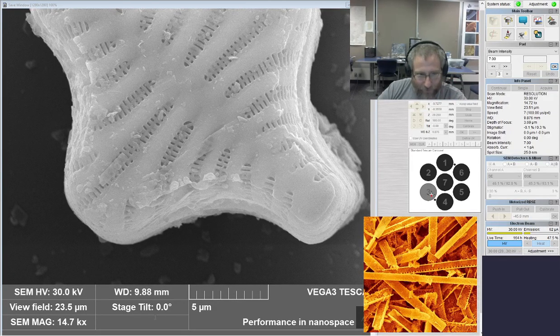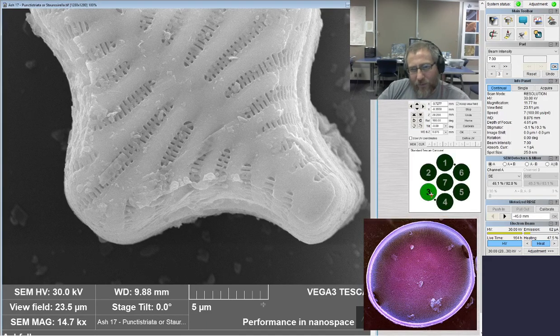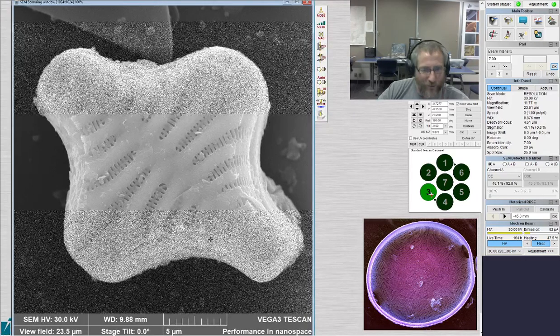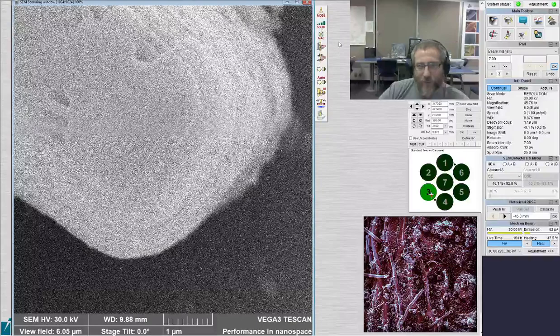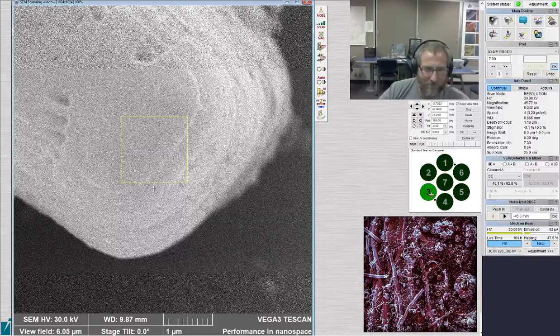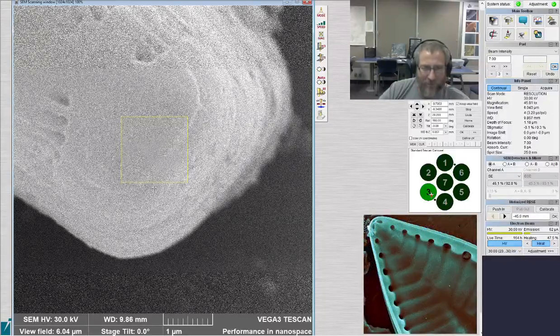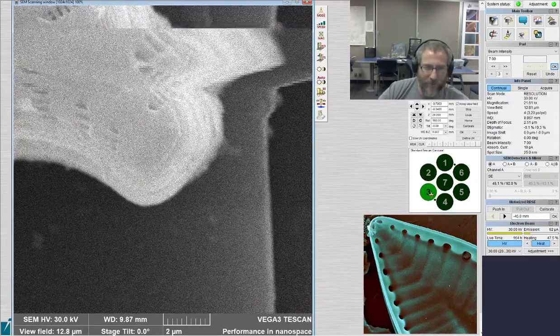So this is the weird punctustriata thing. I might have been looking at it, trying to ponder whether I would convert it to a Stauroneis or not. But that's so interesting. It doesn't have any pore fields on that, at least this lower pore, or lower. This one does. Does it have a little pore field? Very small. Okay. I'll zoom in on it so we can see them, but they're very, very small in here. And it's not like the normal square patch or whatever you usually see. It's just really subtle. I don't know that I could even get them in a way that you could see them, but in that previous picture I saw some down there. They're just really subtle.